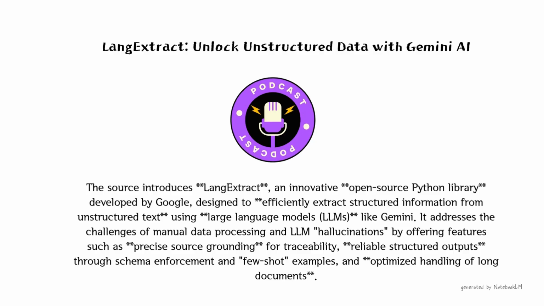Totally inaccessible. I remember trying to sort through a year's worth of just chaotic meeting notes once. I knew vital decisions were buried somewhere, but finding them, nightmare. It's a massive hurdle, this problem of information trapped in unstructured text. We're swimming in data, but accessing the valuable bits is tough. And just trying to sift through it manually. Yeah. Forget it. Oh, it's not just time consuming, it's so easy to make mistakes.